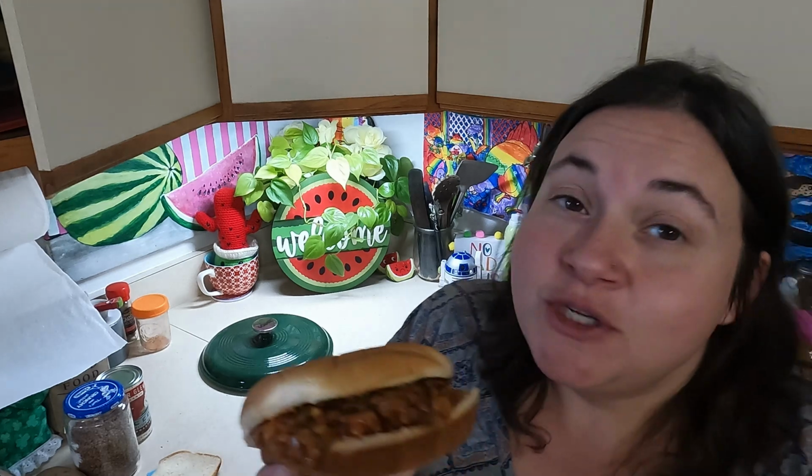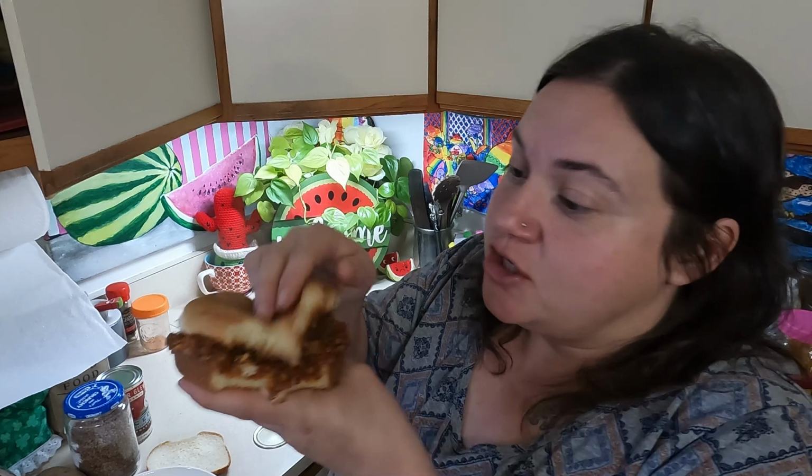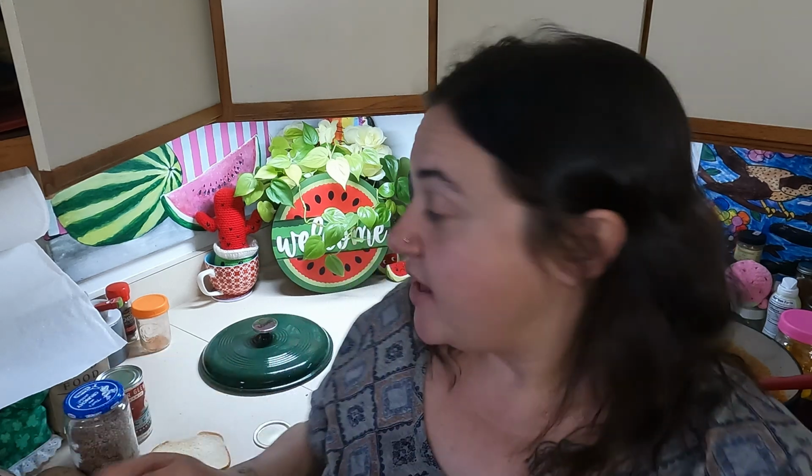I mean, it tastes good, but I wouldn't say it's a substitute for ground beef. I mean, protein-wise maybe, but texture-wise, it still got a crunch to it. It's not like big giant chunks of ground meat, you know. I don't think this will fool husband, but it tastes pretty good. Just, you know, call it what it is, which is lentil sloppy joes. Tastes pretty good. That sauce is really good though. So even if you don't want to use lentils, if you want to substitute ground beef or ground chicken, ground turkey, any of that, and then use that basic sloppy joe sauce, you'll be good to go.